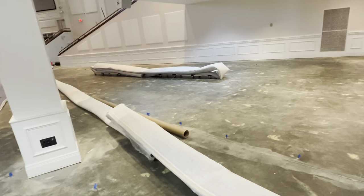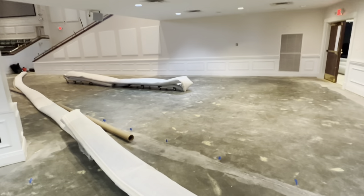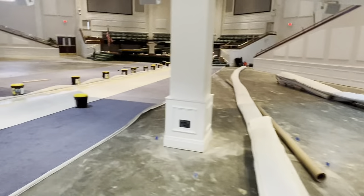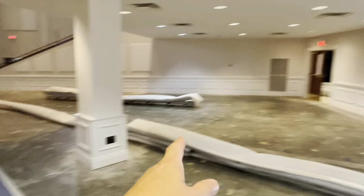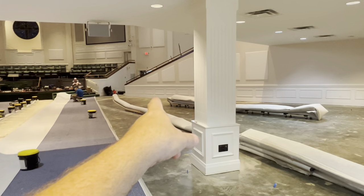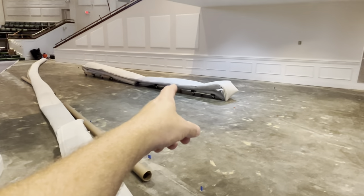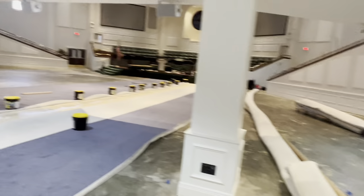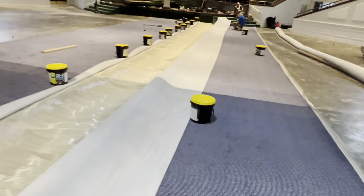With the furniture dollies we literally don't have to carry any of those big rolls, and it just makes it a lot easier to roll them out long ways. When we get over here you can see how much this thing is angling — the first piece goes straight down the center, and this one goes way over there. There's still a lot up here but it's almost to the wall down there. That next piece is actually going to touch the wall right up in there, closing that gap. The 60-foot piece is going to hit somewhere right in there. Everything's working out real good so far.